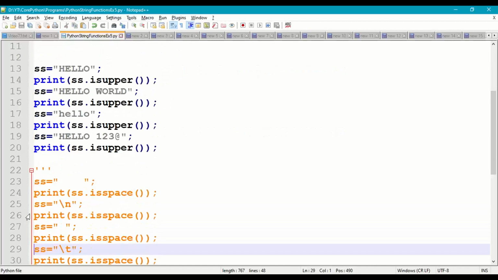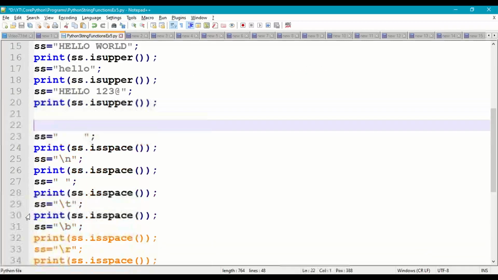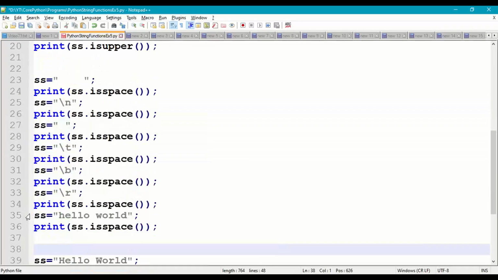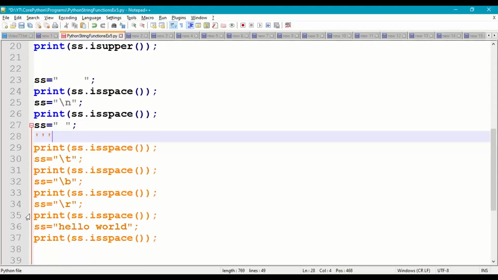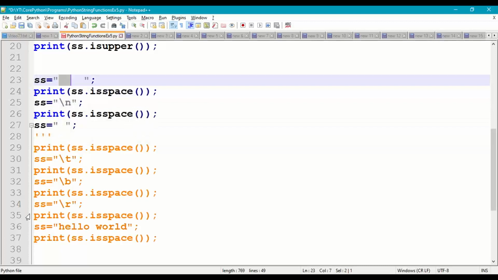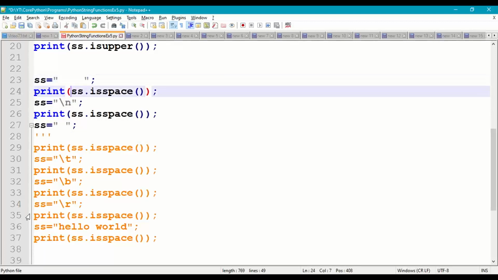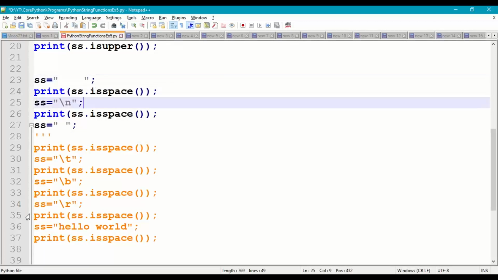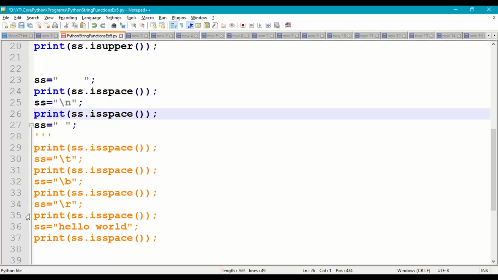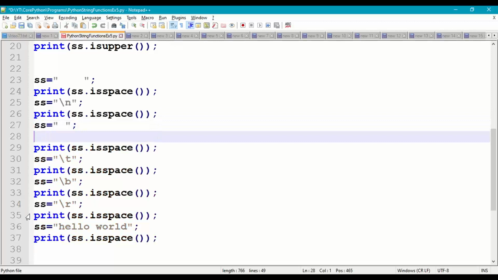So next is isspace. We'll do two cases here. First I'm taking ss with 1, 2, 3, 4 spaces, ss.isspace, true. ss with a new line character, isspace, true.